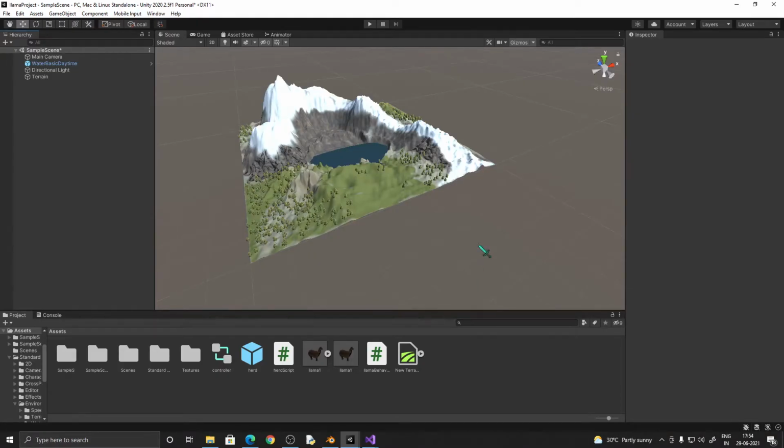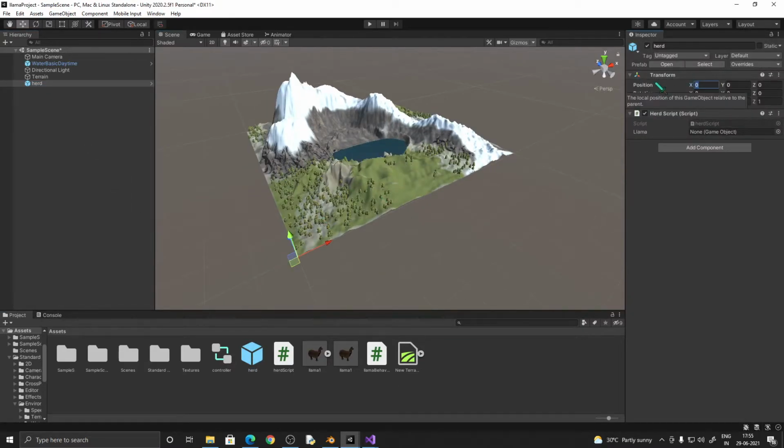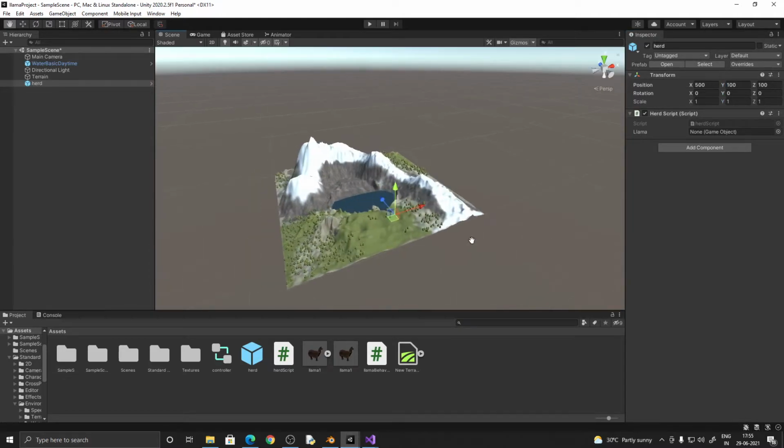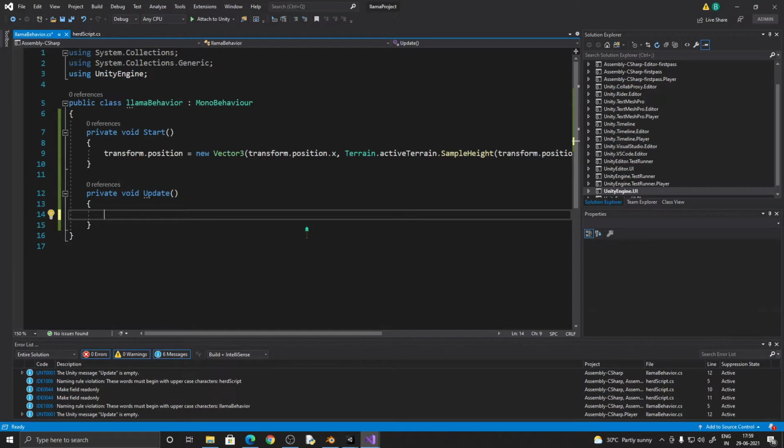So we are back in Unity, and now we have to place our herd game object onto the screen. So let's set its x position to 500 and z to 100, and y will be at some intermediate position, so let's just keep it at 100. Now we can add the llama game object here, so we'll just take that and add it to our herd script, and now it should work. So next we can concentrate on moving the llama in a specific direction.